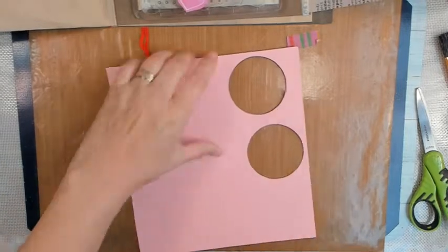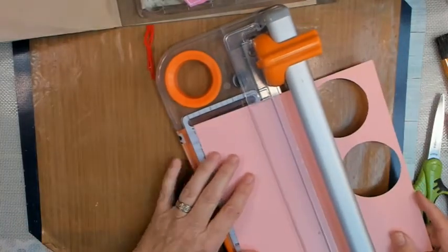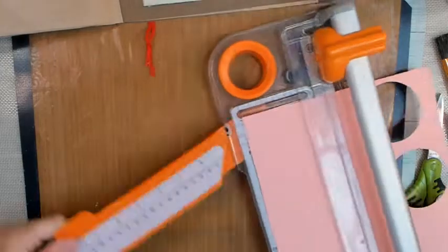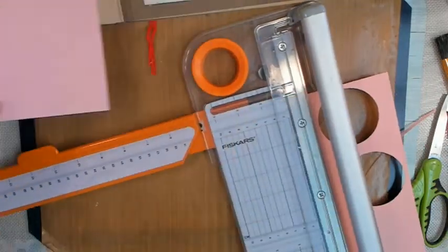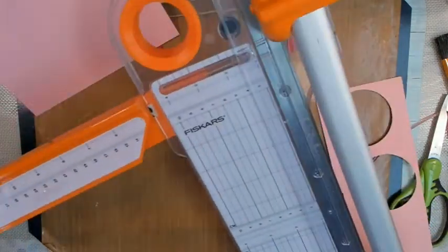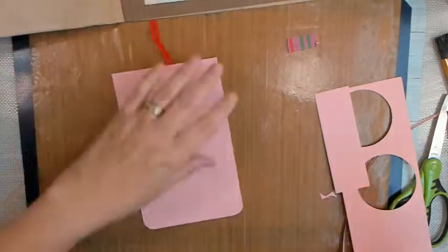Now, I thought, well, because we have a pocket, let's put a tag in the pocket for a change instead of just leaving an empty pocket. Well, I will tell you in advance, serendipity happens as we're trimming out said taggage. And I got my ruler out because I'm like, what size should I make it? And I eyeballed it. And I'm like, yeah, that's an okay size. Yep, let's make it that length. Okay, it'd be okay. Yo, it's perfect. I don't know how that happens. I really don't. It's just serendipity. Y'all.